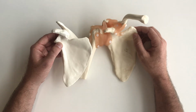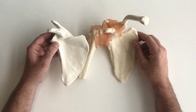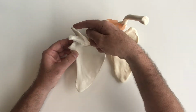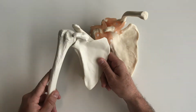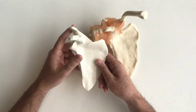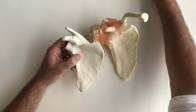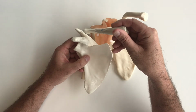So there's 5 we have to learn on this shoulder ligament model. And if we remember the coracoid process, the acromion, the glenoid cavity, and of course the humerus fits into that glenoid cavity, that helps us remember where these landmarks are. Of course, the clavicle connecting to the acromion up here.